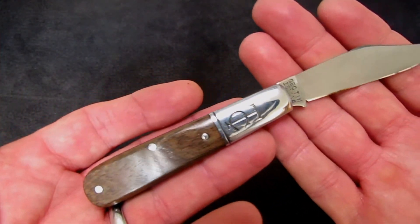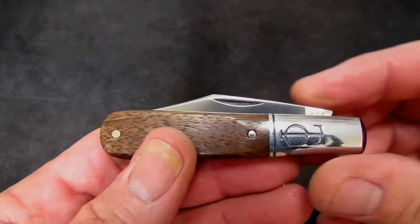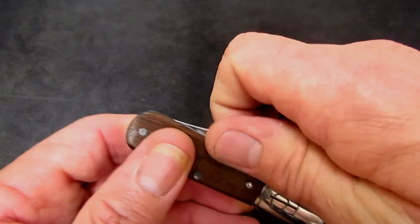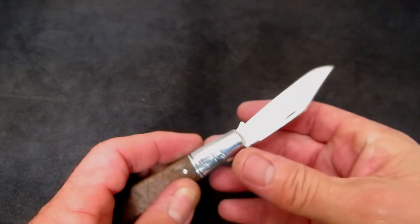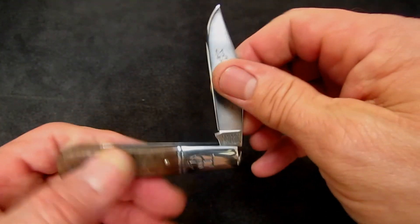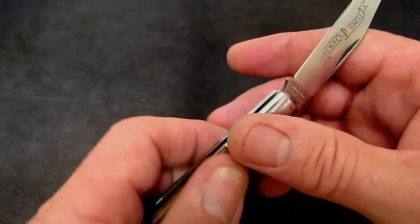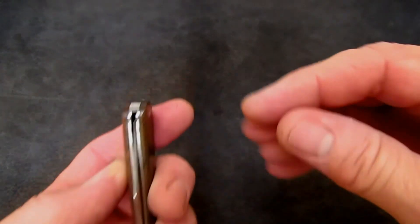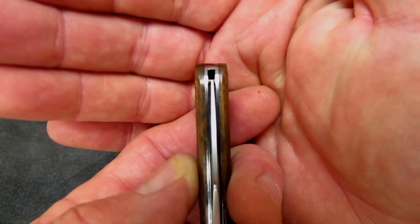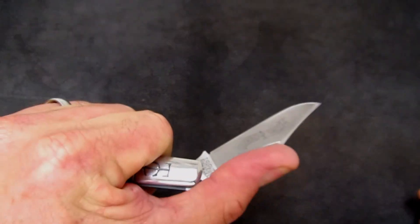What a fitting knife to embody that sentiment. Let's see how she operates. We've got a nice proud spine — if your hands are dry enough it's pinchable. I think that's why Randy Johnson likes this knife; he's big into pinch-opening traditionals. The pull weight on the Tom's Choice Barlow is about a seven out of ten. Half stop, back spring and blade, and frame meet beautifully when the knife is open — the back spring is flush. At half stop it's just a tick proud, and closed we're back to flush. Blade centering is pretty good for a traditional. Walk and talk? Perfect.